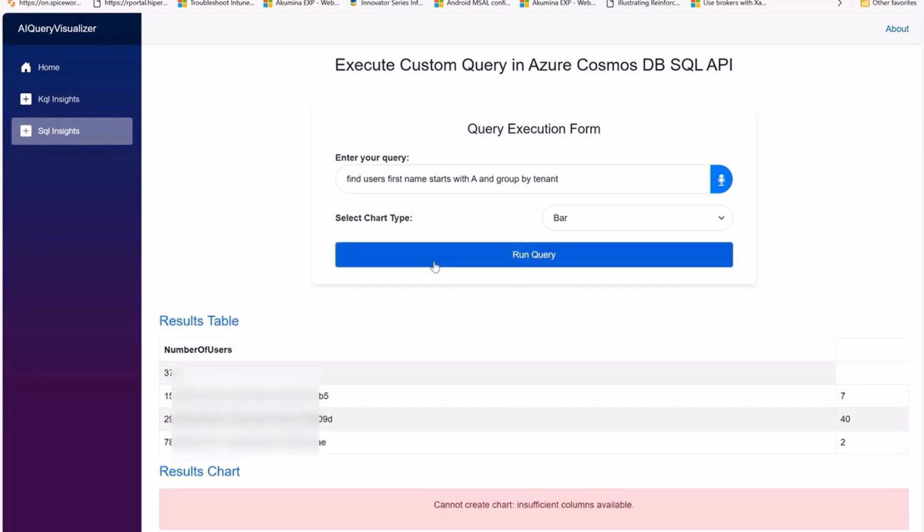Right. Again the first column is coming as null, so it's not bringing anything. But if that column has invalid data, that's all I'm trying to say. If there is invalid data, you're going to see an invalid chart. It's not going to come. So this tenant has this much data. If you can curate this data not to be listed, then you will have the chart and see the chart.